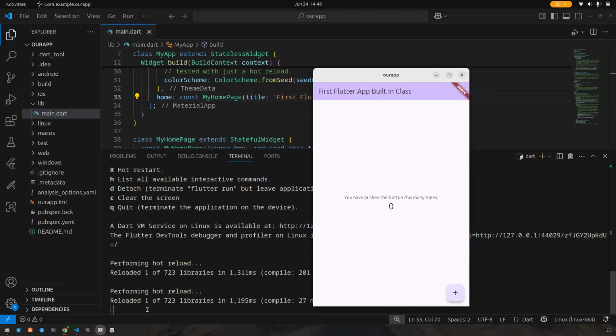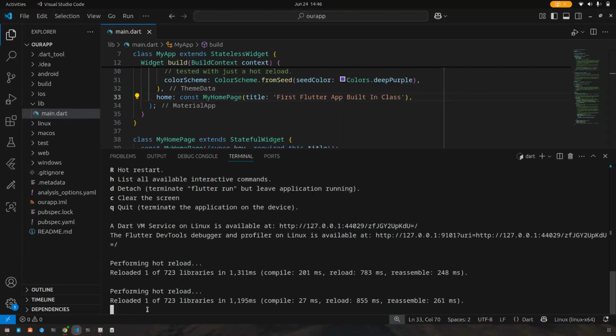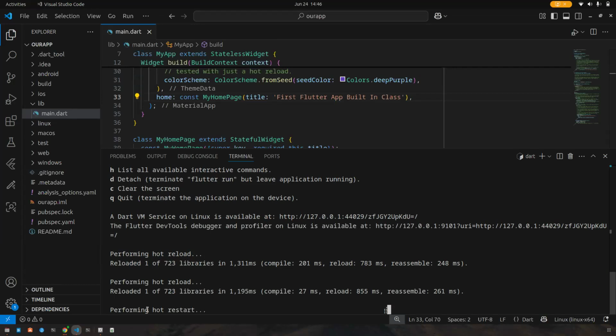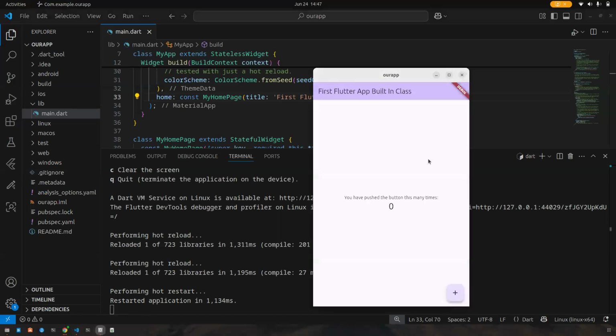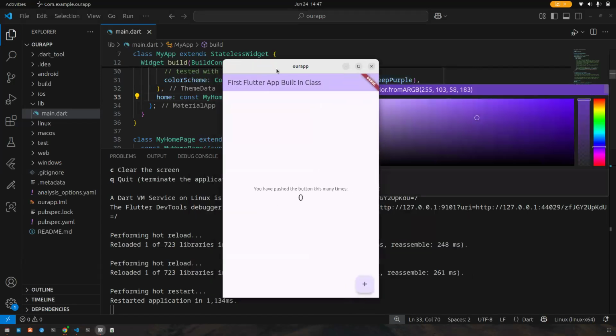So what happens if I want to restart my entire application? Let's say I've made huge changes and I feel like I should just restart my application. I press capital R. See the way you always restart your machine? That is the same thing. So hot restart also works closely to that, only that this one kills the app first and restarts it again. The other one just reloads, like just refreshes the app. Yeah. So I now have some small questions for you.